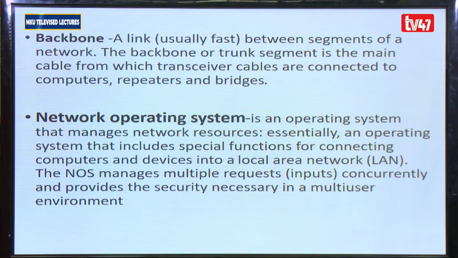The other one is a network operating system. Remember, previously we talked about the client and the server. A client usually has a client operating system, and a server usually has a server operating system. The operating system of the server is what you're calling a network operating system. Basically, it is an operating system that does the work of managing a network. It manages network resources, and it can include special functions for connecting computers and devices into a local area network.